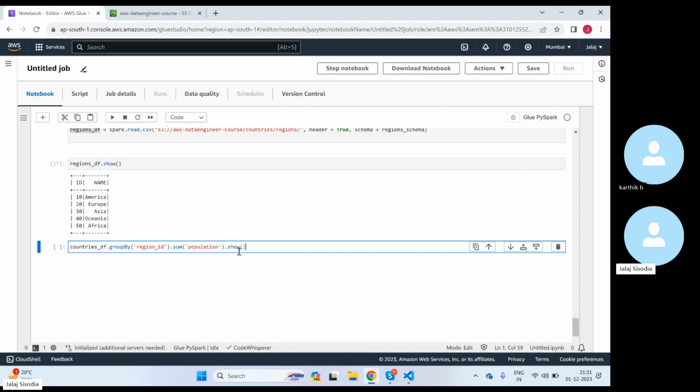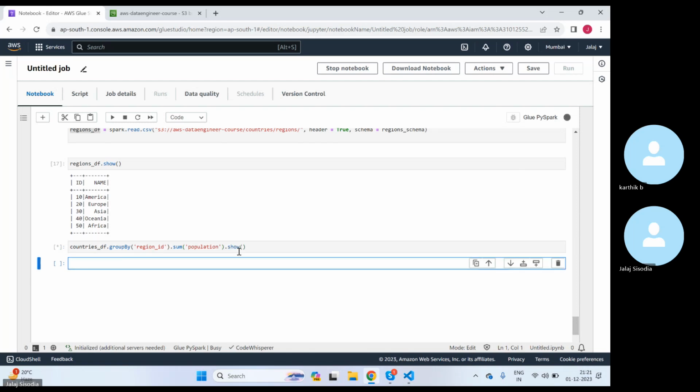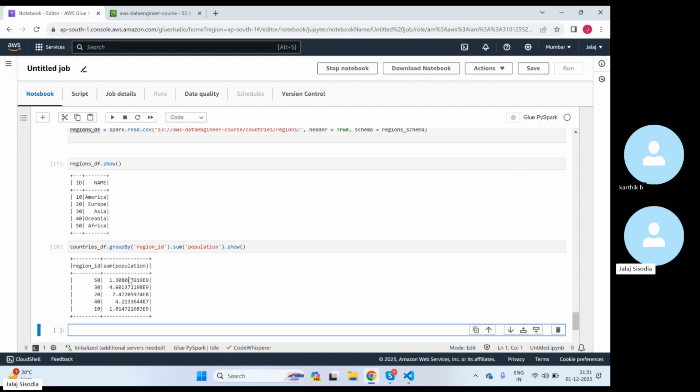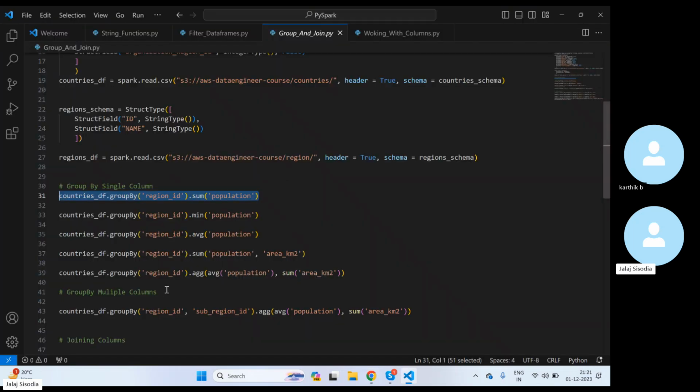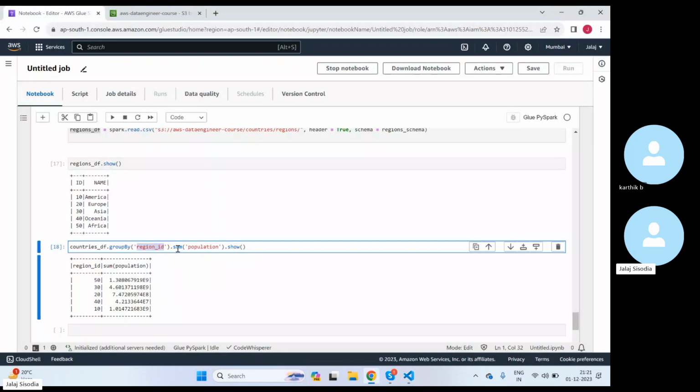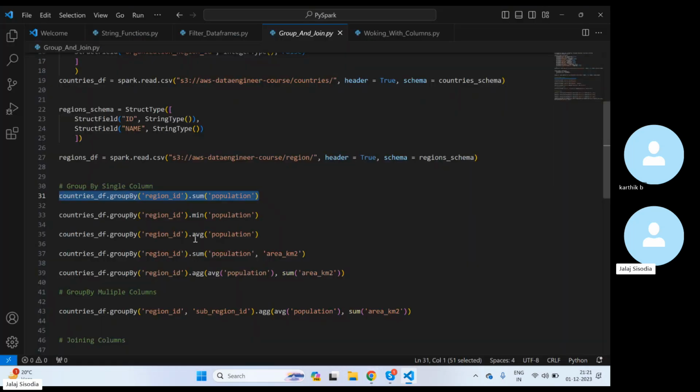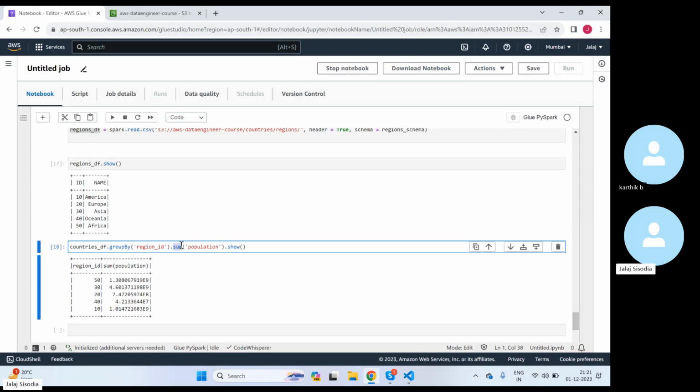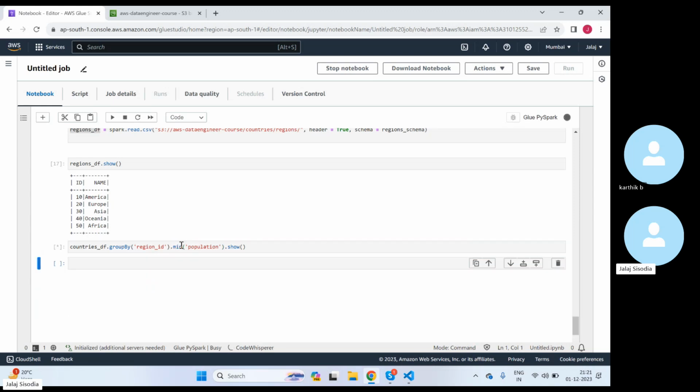If I do show here, I'm getting a proper answer. Here we are grouping by some column and getting some answers. If I want to get different results like minimum, maximum, obviously you can get those things as well.